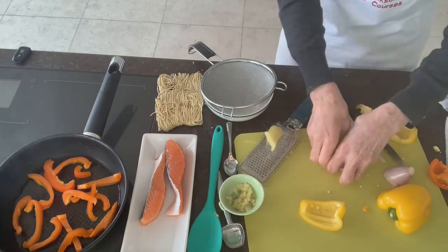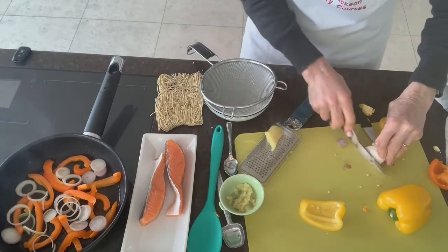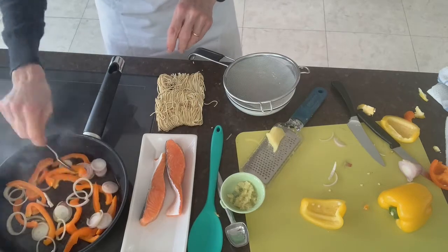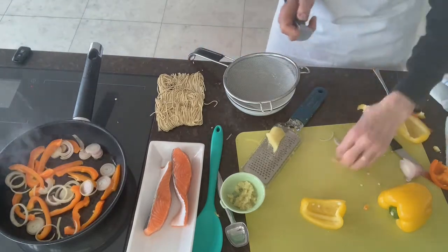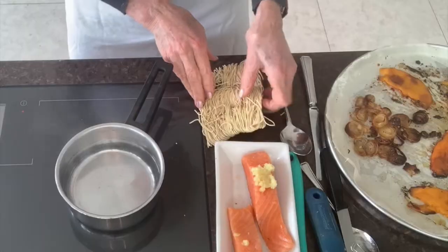I'm using a shallot here, which has a slightly more gentle and sweet flavour. You can add the onion with the peppers, or if you prefer, you can cook them separately. Turn down the heat a little bit and continue cooking until they are a little bit brown on the sides and not quite so crisp.